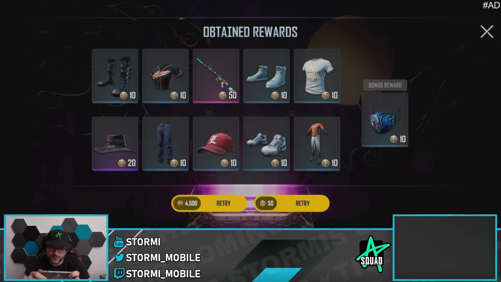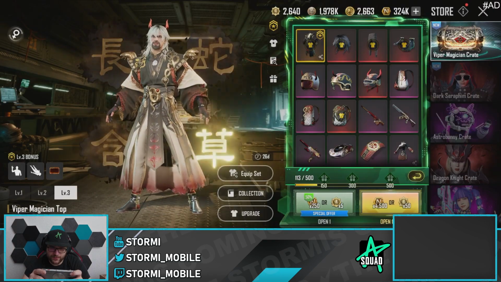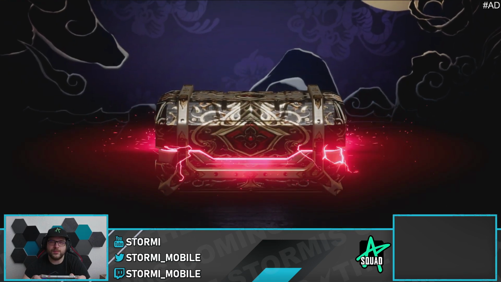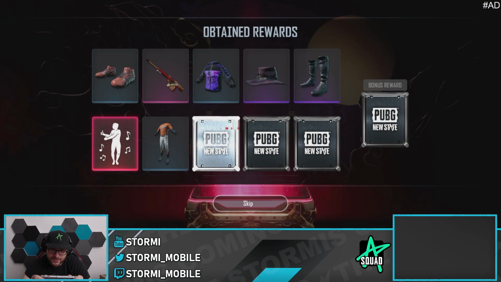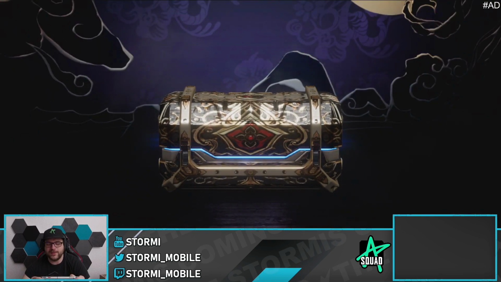Oh my god. I'm doing something I've never done before. We're switching to the outfit for some further luck. I tell you, this will work. Boom. Ultimate. Come on, turn it into a golden one. There is the ultimate item, and it is the Oldies Dance. It's even an old dance called Oldies Dance. Oh, that hurts.